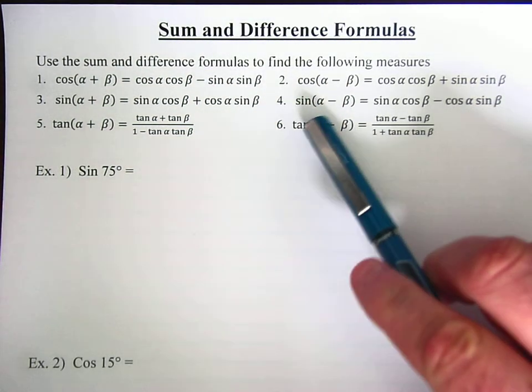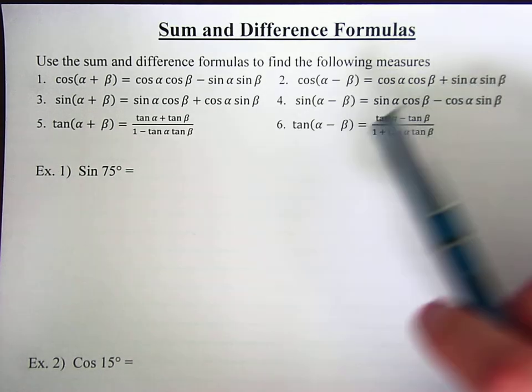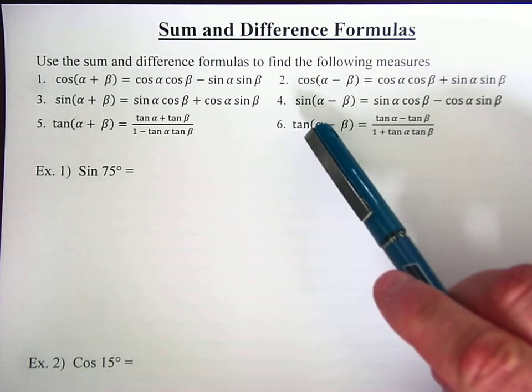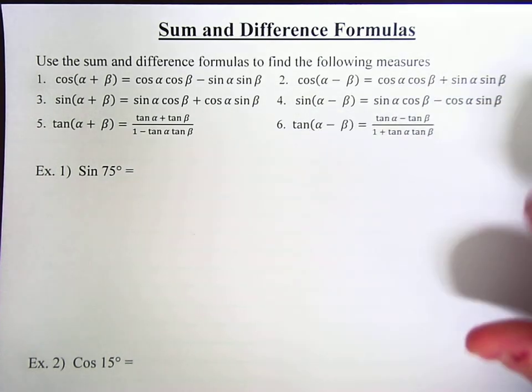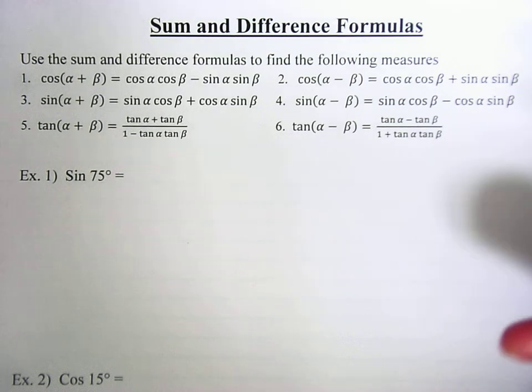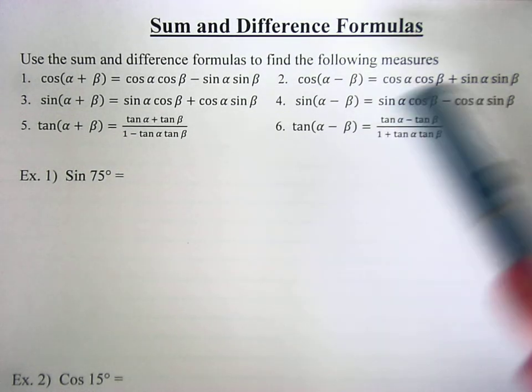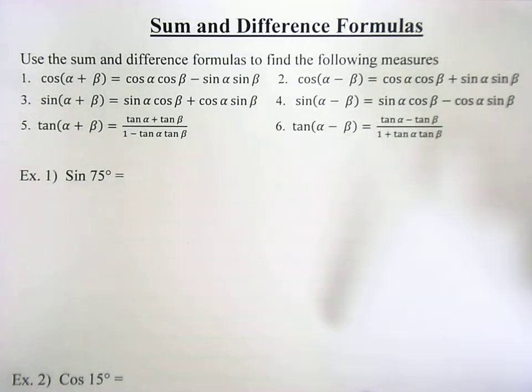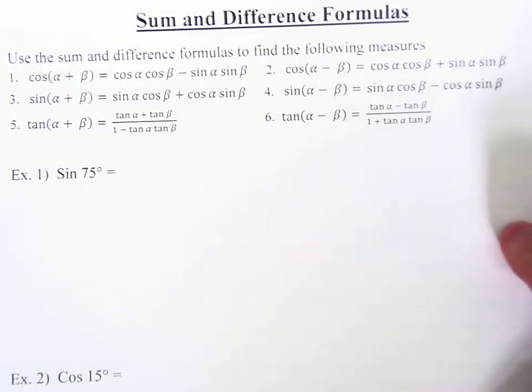What these letters are here, these are Greek letters. That is alpha and that is beta. It kind of looks like an A. It's not quite an A, but those are both Greek letters. It's essentially X and Y. But I've told you guys this before. When you get to higher level math, they stop using the English alphabet, and they go to Greek letters. Okay, so here's how you do it.